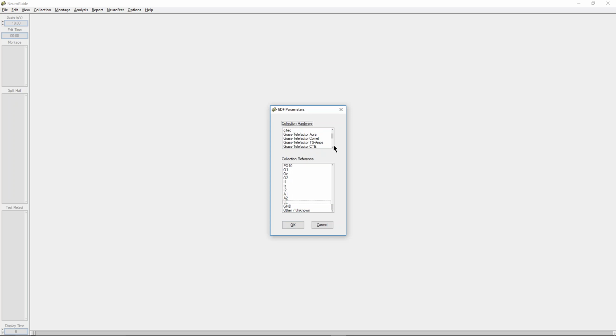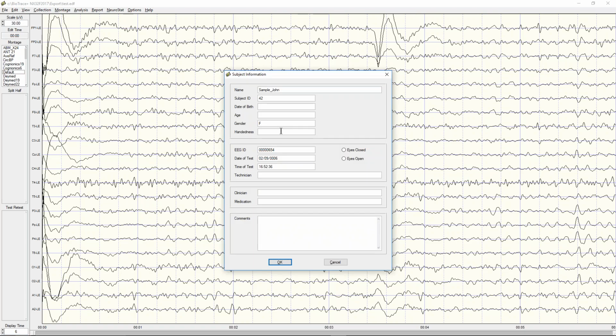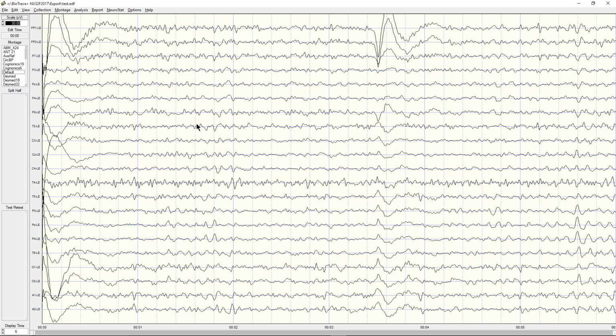And I'm going to go to the hardware location. So this is a Nexus, obviously. This says linked ears. I'm going to leave it alone. It's going to come up with a sample, and I need to at least either tell it the date of birth or give it an age, and we'll give it an age of, let's say, 55, and it's a female. We don't need to put in gender or handedness. I would generally give it a unique identifier here. I would tell it that it's eyes closed, and then I would click OK. And so I have this file.